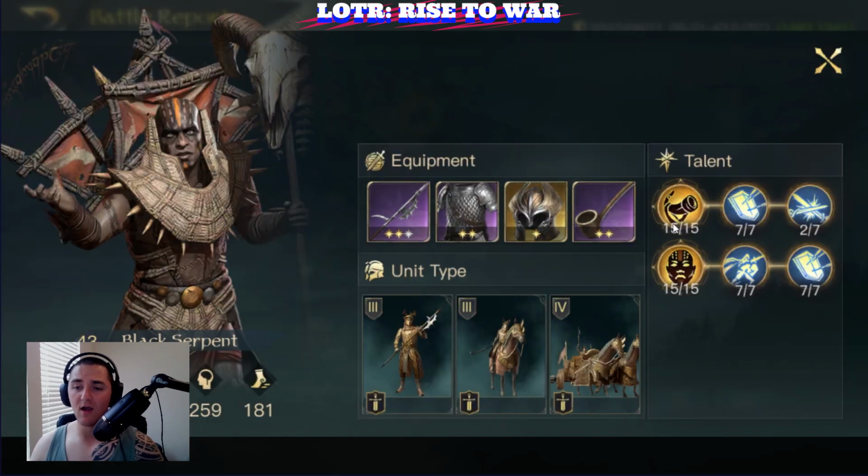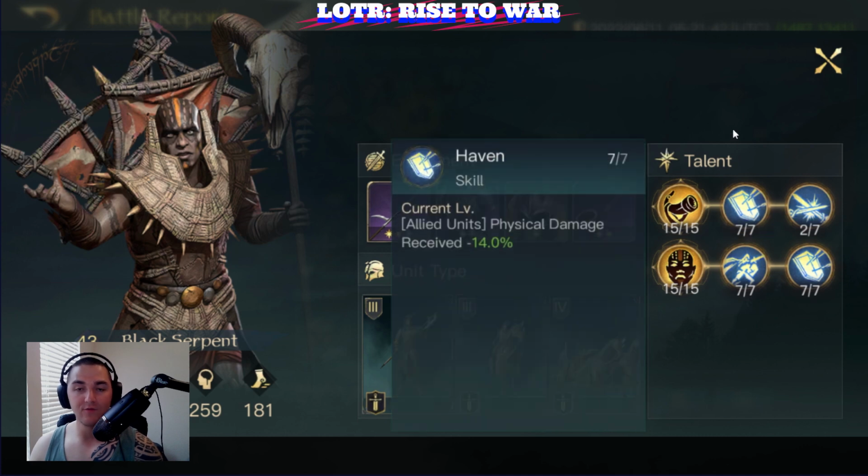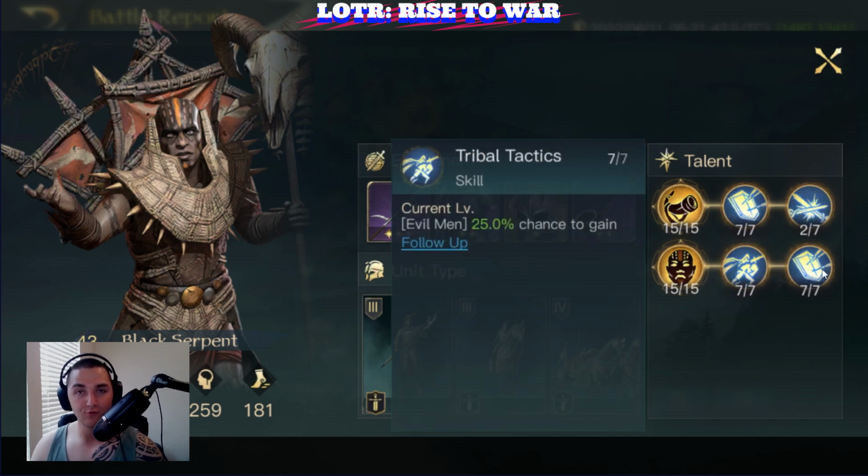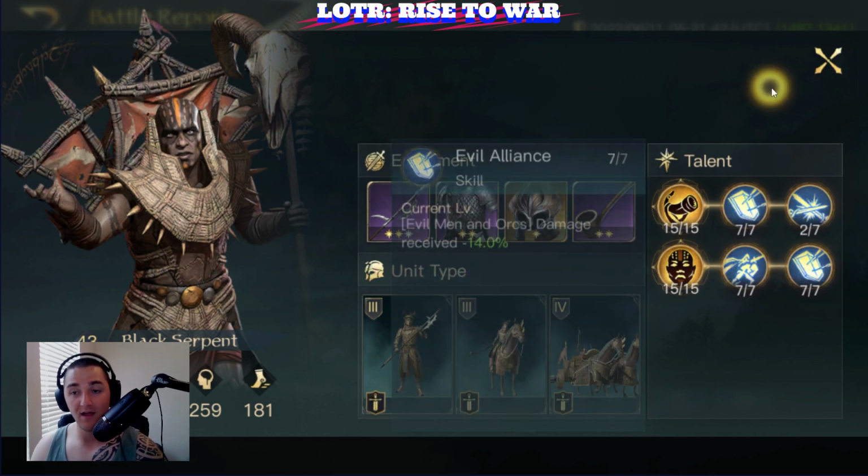Okay. Skill wise, we've got Horn of Harad. We've got Haven. I have a few leftover points in High Alert, and then I've maxed out the R3 tree for Haradrim, Tribal Tactics, and Evil Alliance, all right?